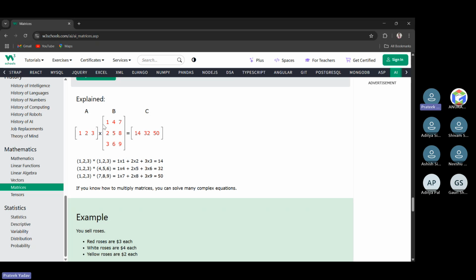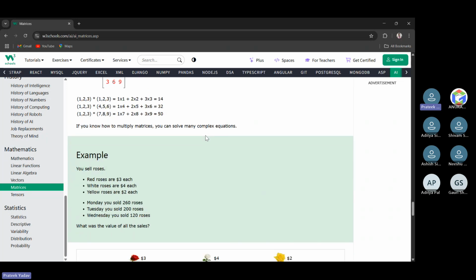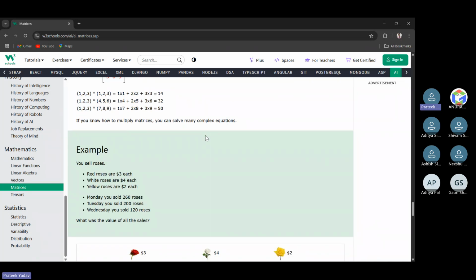Then 1 into 4, 2 into 5 plus 3 into 6 equals 32. And 1 into 7, 2 into 8 plus 3 into 9 equals 50. So matrix C is 14, 32, 50.